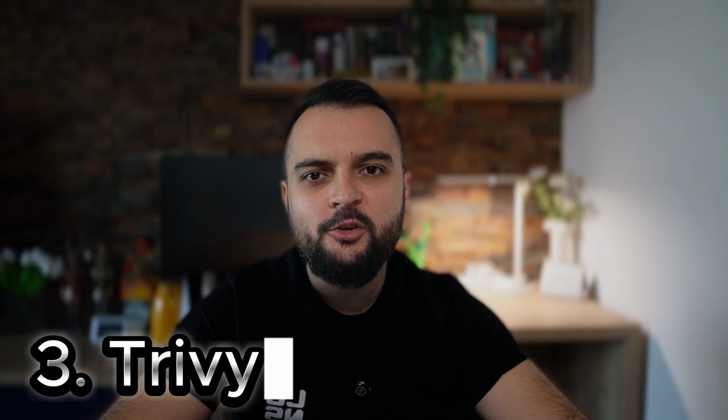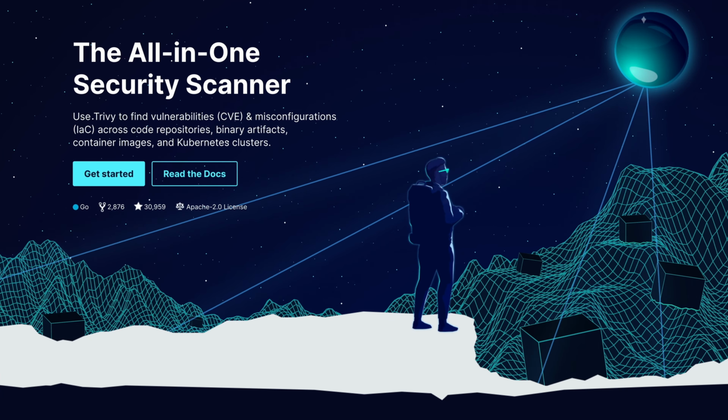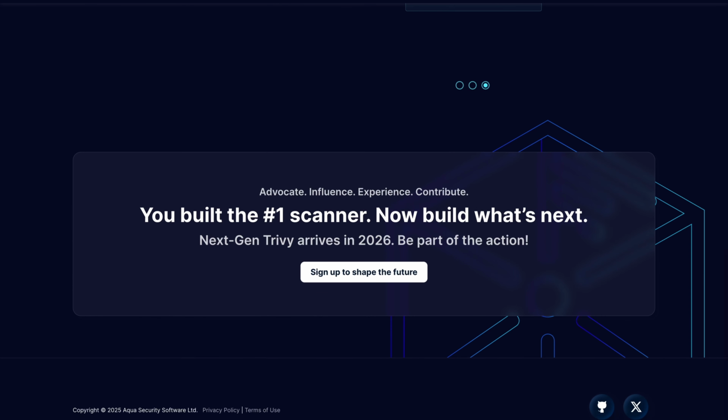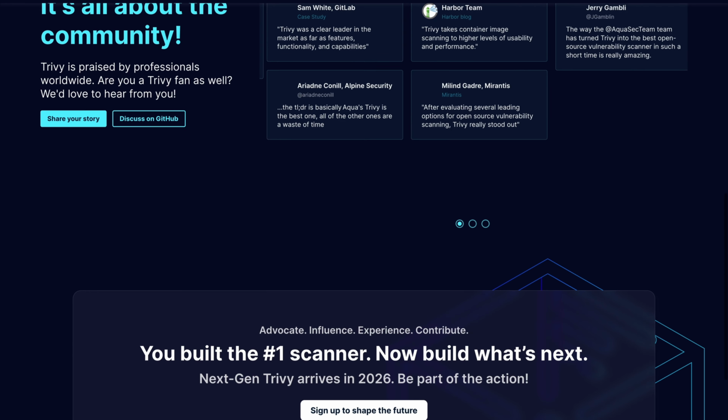Next we have Trivy, the Swiss Army knife of open source scanners from Aqua Security. Trivy is incredibly versatile, finding vulnerabilities, misconfigurations, and secrets in your container images, Git repositories, and even running Kubernetes clusters. It's a DevSecOps favorite because it's fast, comprehensive, and slots right into your CI/CD pipeline. You can use it to block vulnerable images from reaching your registry, and with recent updates, its ability to scan running workloads has gotten even stronger. In addition to that, it can also generate a software bill of materials, which is non-negotiable for modern software supply chain security.